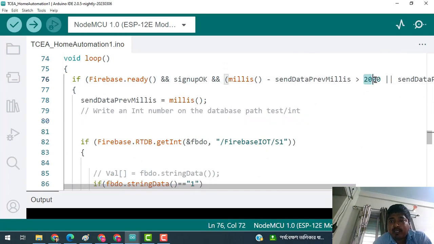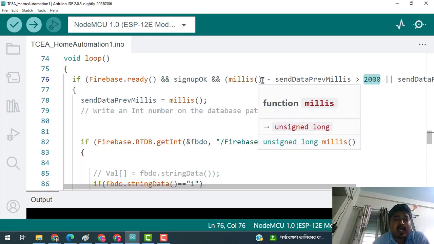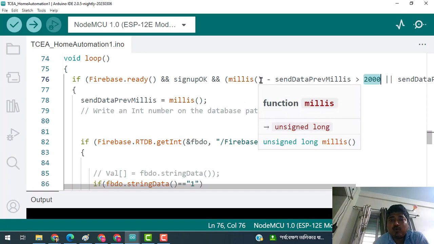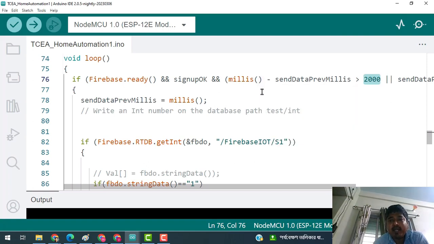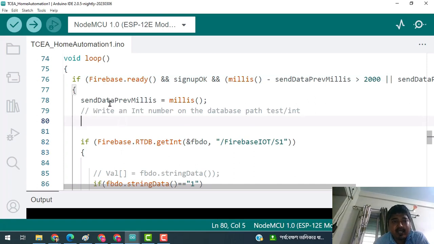After actually 2000 milliseconds. millis is a function, a counter that will count every 1 millisecond. We know that in Arduino there are 3 counters, so millis will count every 1 millisecond. So this code will run every 2000 milliseconds.